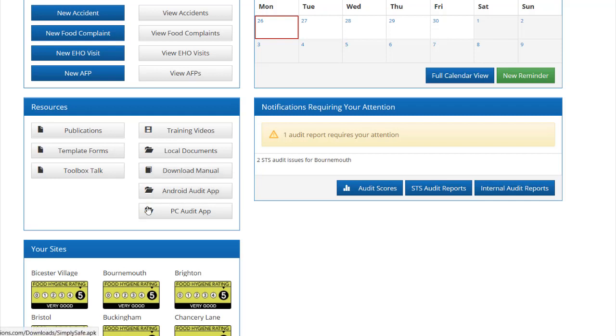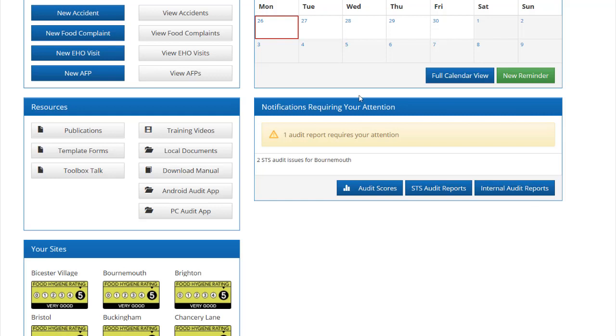And then this section here is one of the new features, which is an internal audit app that we offer. You can use it on tablets and smartphones. If you're interested in using that, speak to your designated consultant who can arrange access for you. Essentially, it's an app that you can use on the go, so you can walk around your kitchen or your restaurant taking photos of issues as you see them, and it will feed automatically into this section here on the right, so internal audit reports.